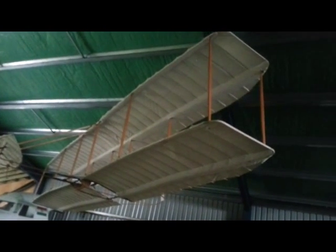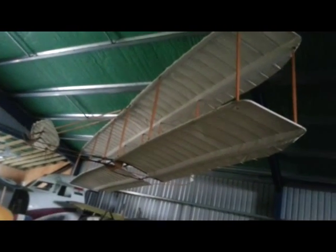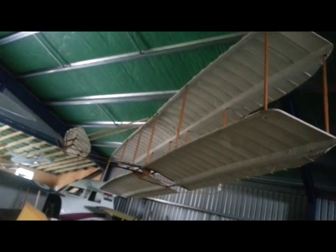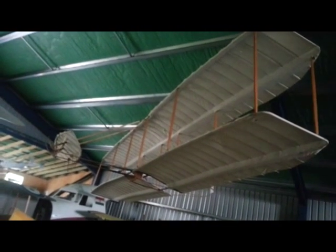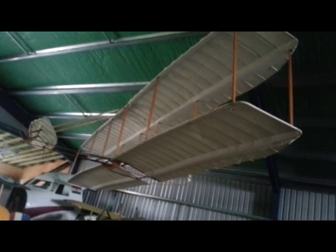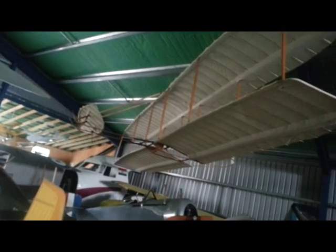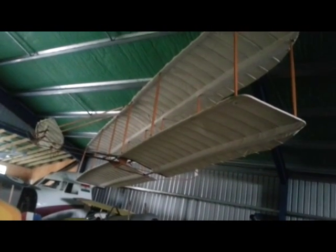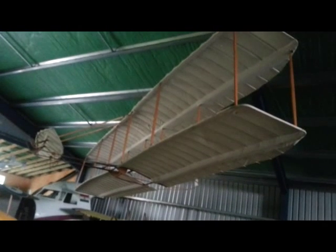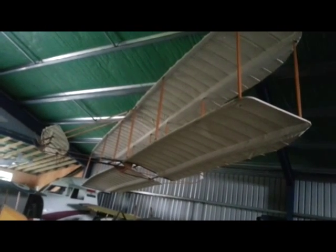Now, what's this here Jack? That is a replica of the Wright Brothers' 1902 glider. That was the second year they went to Kitty Hawk. It was a very successful machine as a glider, but quite large, and to control it they had to lie down on their stomachs and shift their rear end to achieve wing warping. Very basic, but nonetheless very beneficial in learning to fly. In fact, in 1902 they did 1,000 flights in that machine, so they went back in 1903 with a pretty good idea of how to fly.